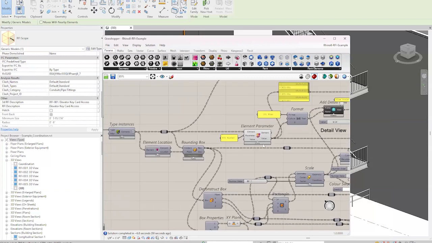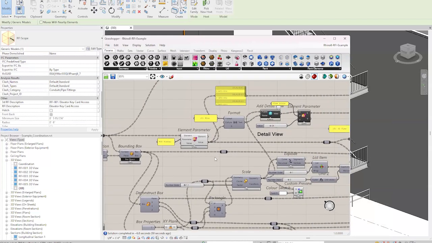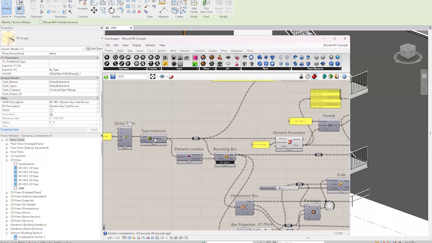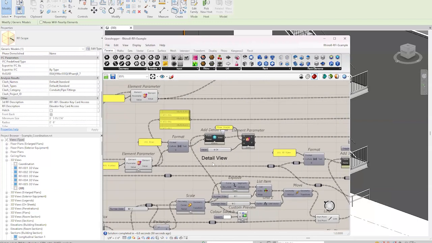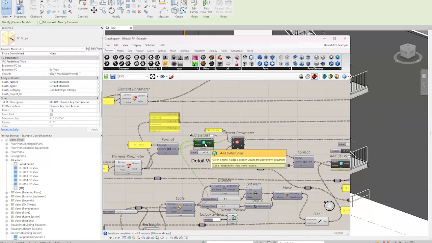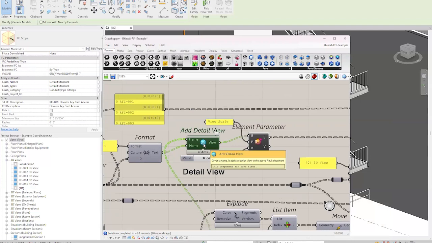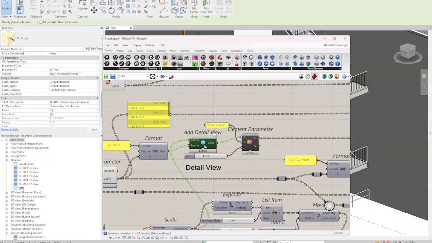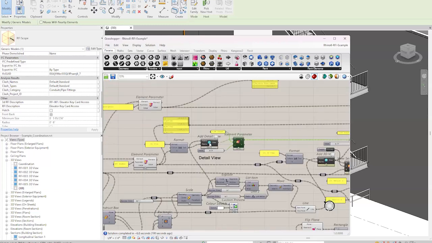So this one, we get all our types in a file. We get all the type instances. We create, say, these blue components, like David mentioned, they're color coded. This is a create component. Once it activates, it'll turn black. Same thing with this setting the element parameter.